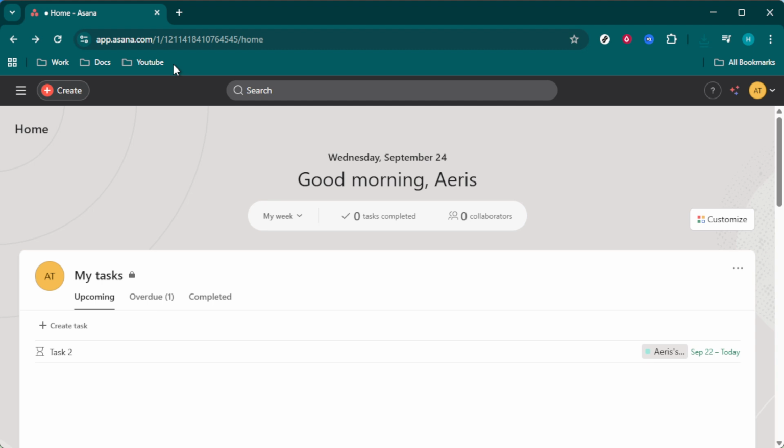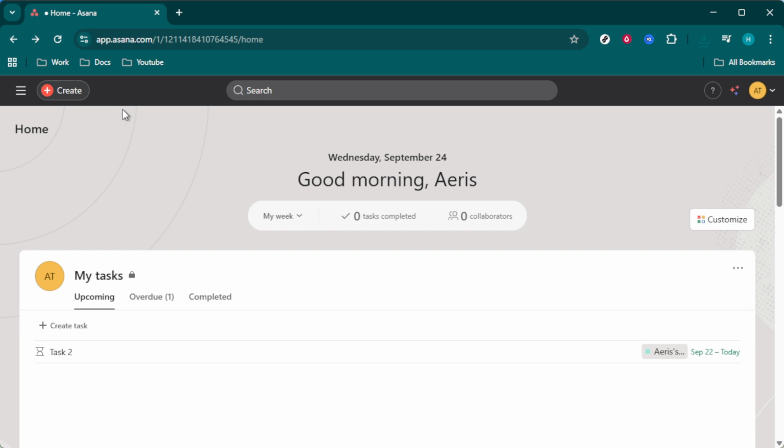First, open your web browser and go to the Asana website. Make sure you're logged into your account. This is essential to access all the features we're going to discuss. Once you're logged in, you'll be on the main dashboard. This is where you have an overview of your workspace, including all your projects. Navigating Asana is quite user-friendly, so if you're new to it, just take a moment to familiarize yourself with the interface. Now you'll want to start by creating a new project.